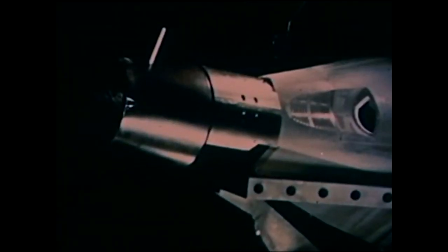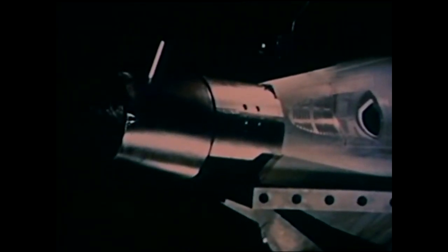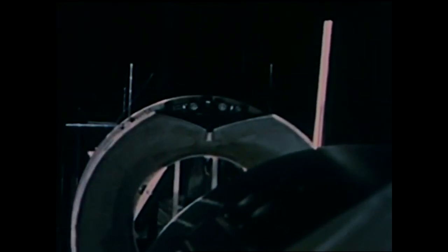They also allowed the astronauts to simulate the docking using a Gemini capsule mock-up and a Gina target vehicle mock-up suspended, as you see here. And so here the Gemini is maneuvered towards the Gina. The Gina was another system that had to work properly. It was going to be launched first. It had to get into the proper orbit. It had to stabilize itself. And we'll talk a lot more about the Gina's problems later. The Gina would be launched on an Atlas rocket just an hour and 40 minutes before the Gemini was launched on a Titan II rocket.